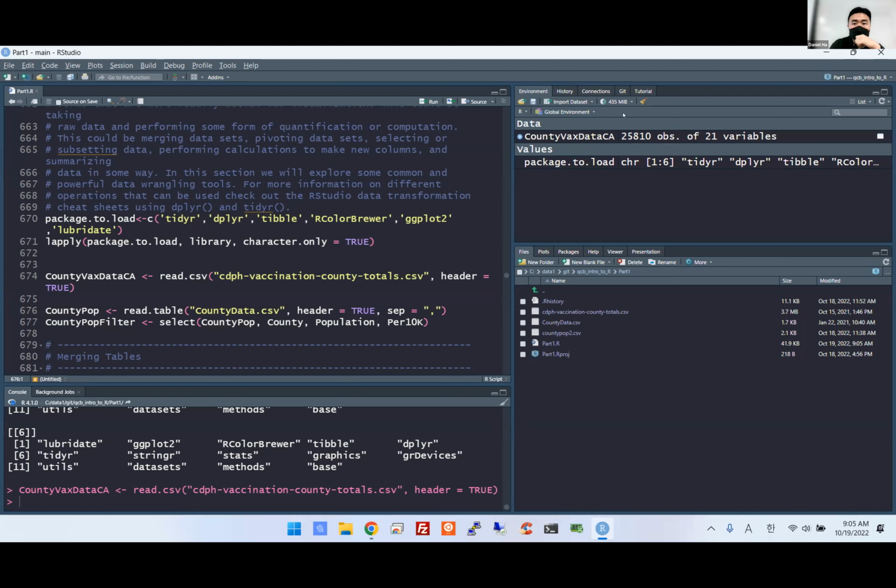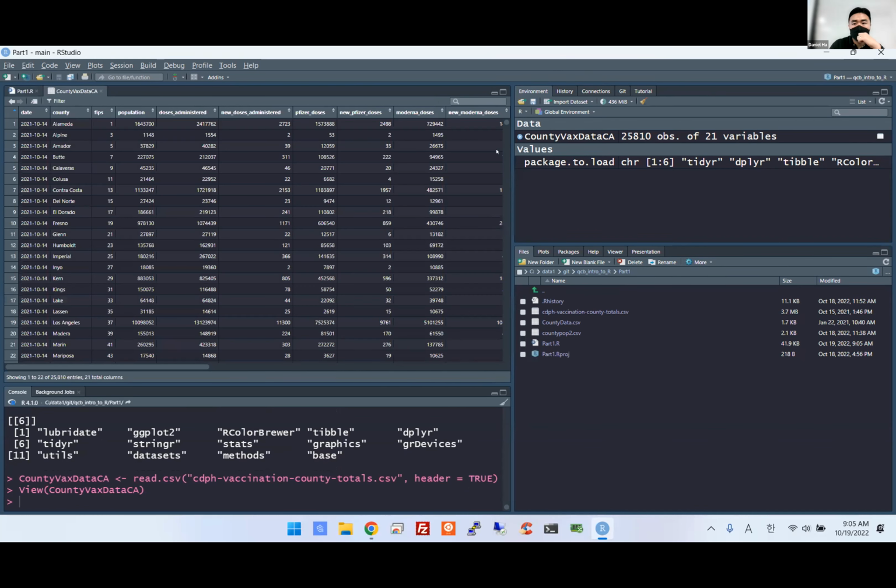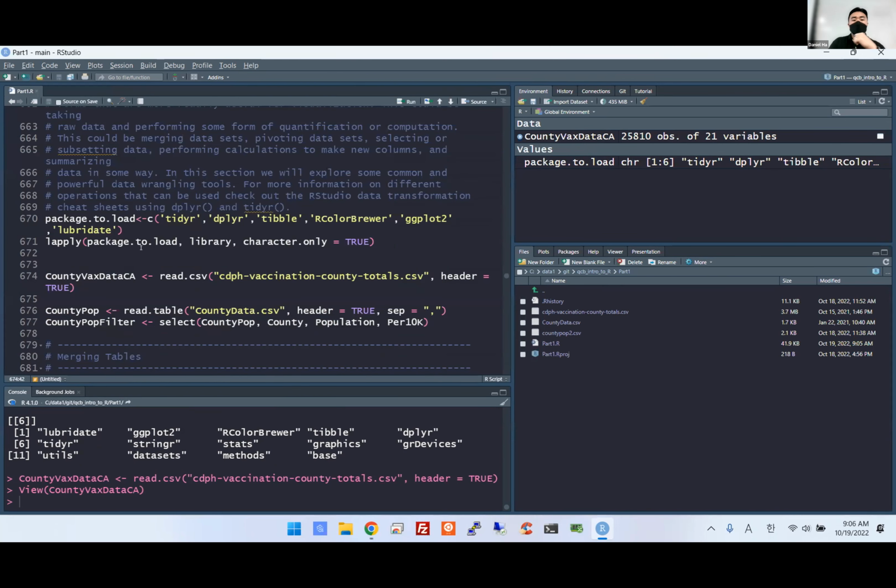You can also check the data by clicking the variable at the environment panel here. You can see the data in a table format in a separate tab.